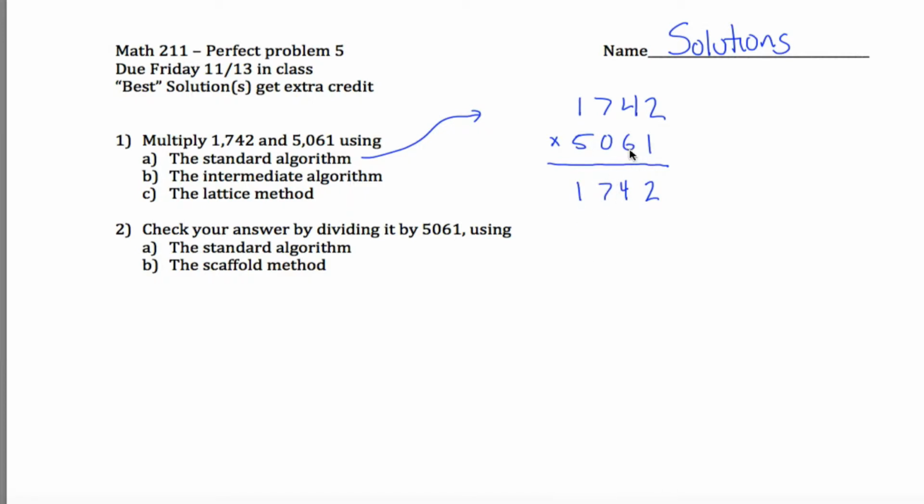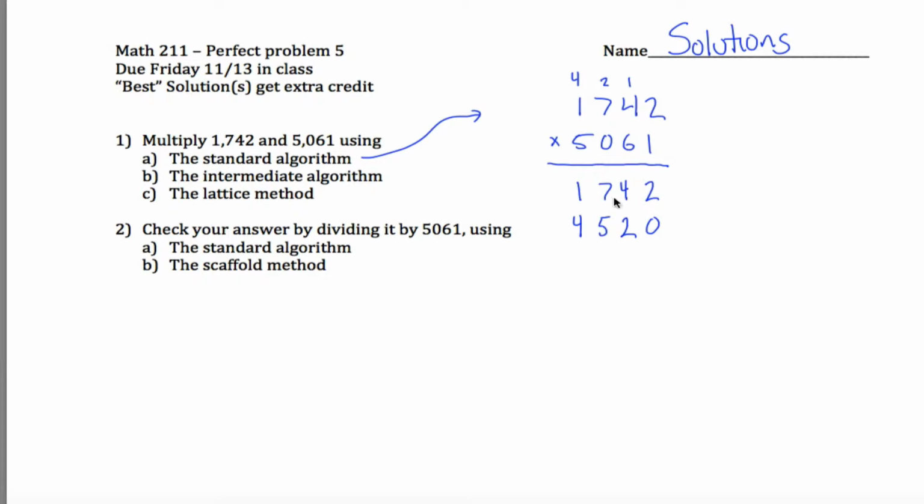Fine. And then you focus on this 6, but really you have to remember that this 6 represents 60. So to account for that fact, you throw a 0 here, and 6 times 2 is 12, which maybe I write a 2 and carry a 1. 6 times 4 is 24, plus 1 more gives me 25. So I'll write a 5 and carry a 2. 7 times 6 is 42, plus 2 more gives me 44. So I'll write a 4 and carry a 4.